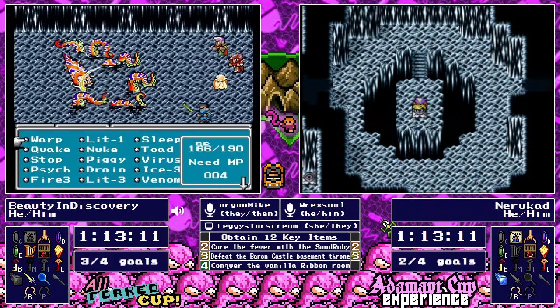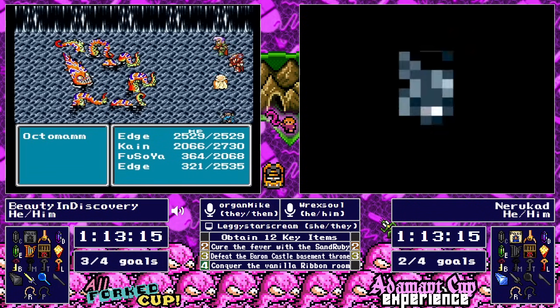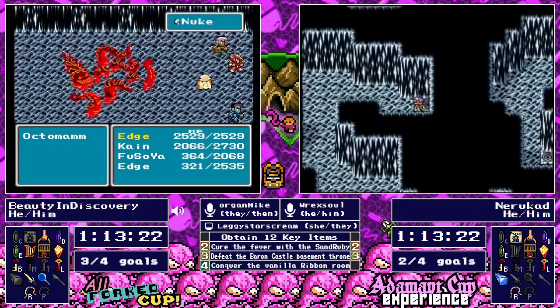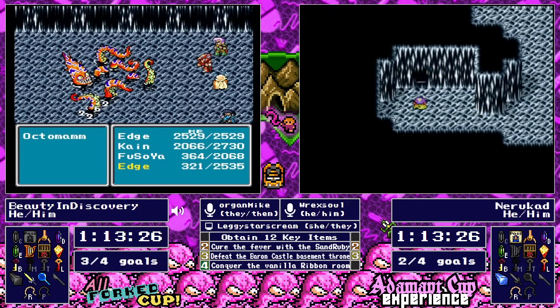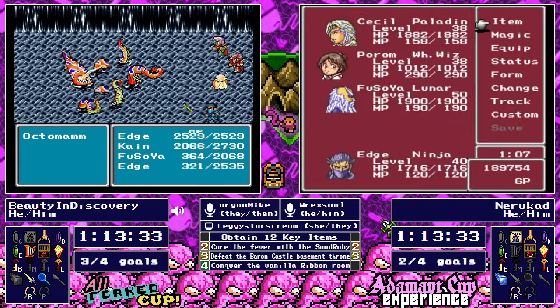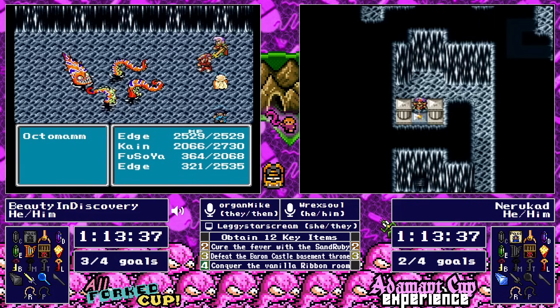Garen, I'm in agreement here. Unless we get a wipe here from Beauty, Beauty's definitely in the driver's seat. If we get a wipe here, then Nerukad's got an outside chance. Especially with this decision to go to the Muramesa altar, we know it's just got an Avenger on it. Of course Nerukad doesn't know that, so it's not going to give him much of what he's looking for, unless he's looking for experience.